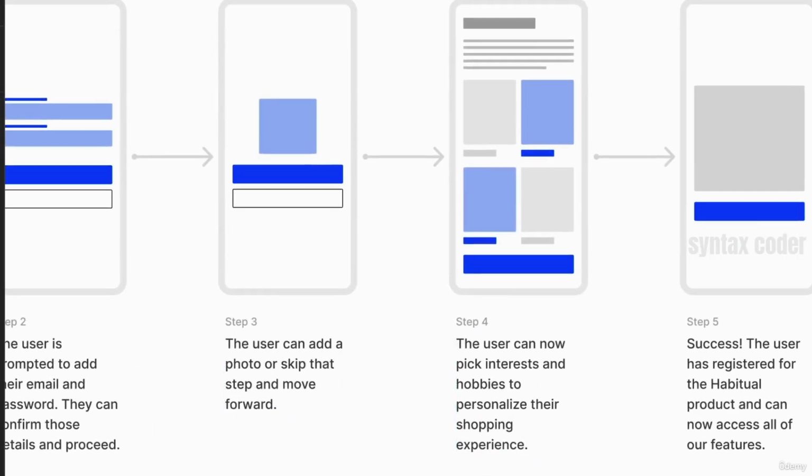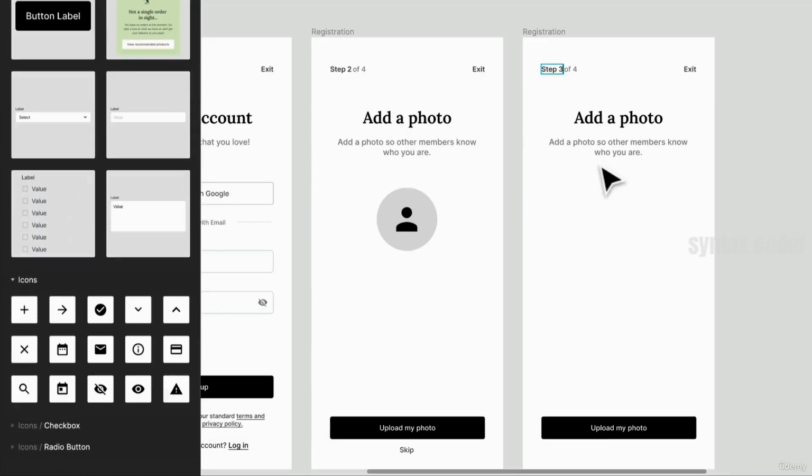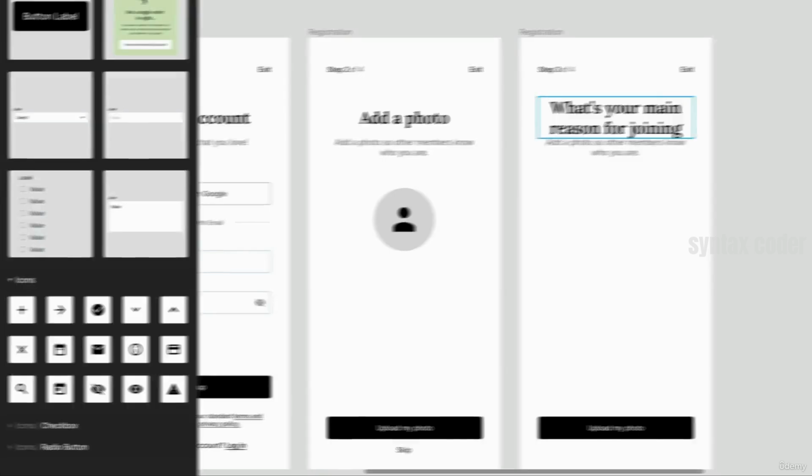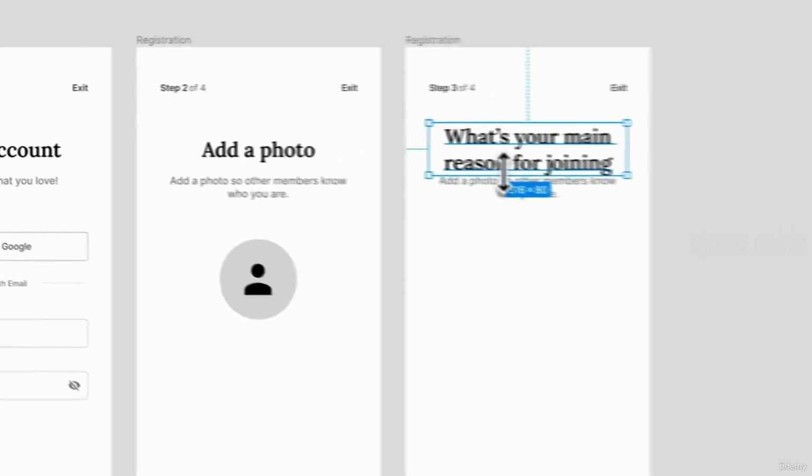We maybe missed a section, and that's going to be normal. So I think we should probably have a section that says something along the lines of, what's your main reason for joining? And I'm going to make sure that's at the top.